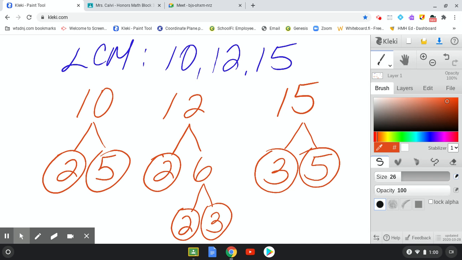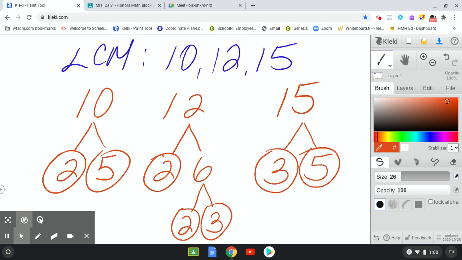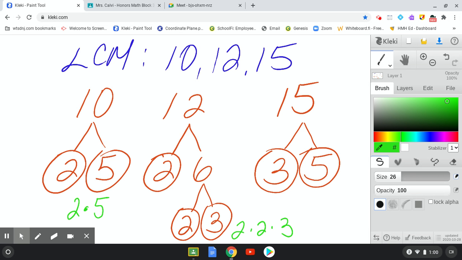Okay, so if you want to find the LCM using prime factorization, first do your factor trees for all numbers involved. The next thing we are going to do is we are going to line them up. So I'm just going to erase so I have space, and I'm going to show you what to do. So this would be 2 times 5. This one would be 2 times 2 times 3. And for prime factorization, in order to find the LCM, you don't want to use exponent form. You want to keep it. So here I would not do 2 squared times 3. I want to keep it as 2 times 2 times 3 to make it easier for my LCM. And then my last one here was 3 times 5.